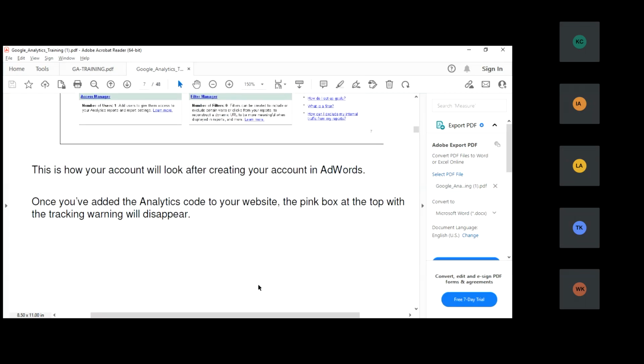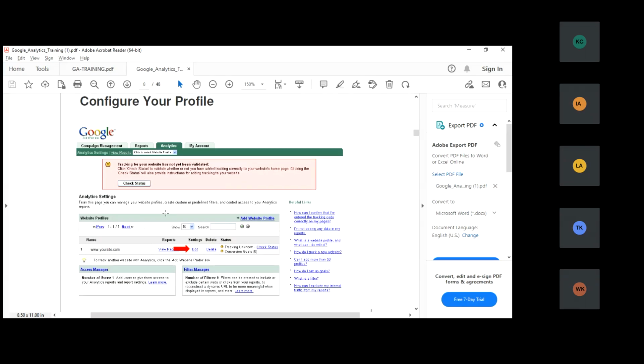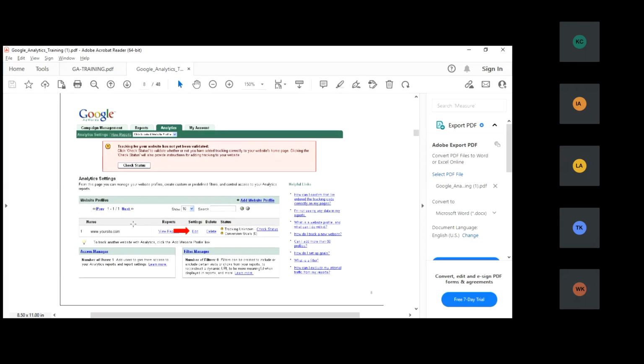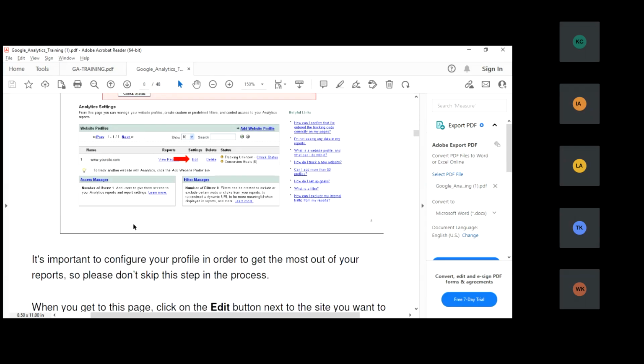So once we get the tracking ID, we'll create that, and then comes our profile. Our profile means, for example, one person can have multiple websites, or as a webmaster I can manage multiple websites, correct? Yes.